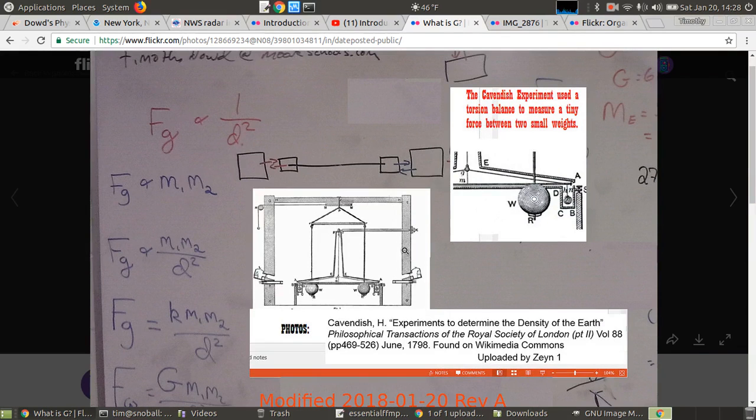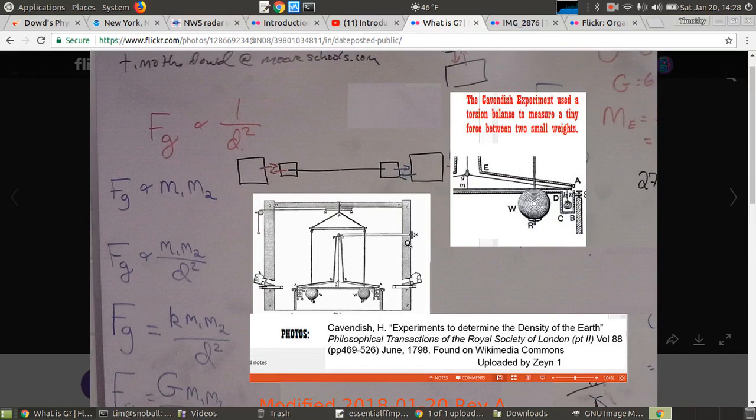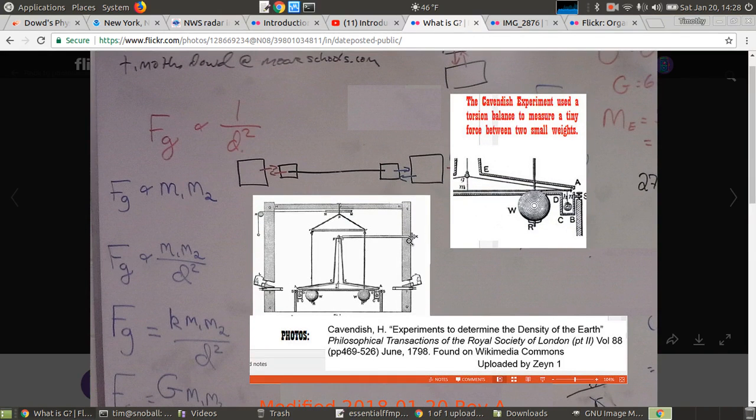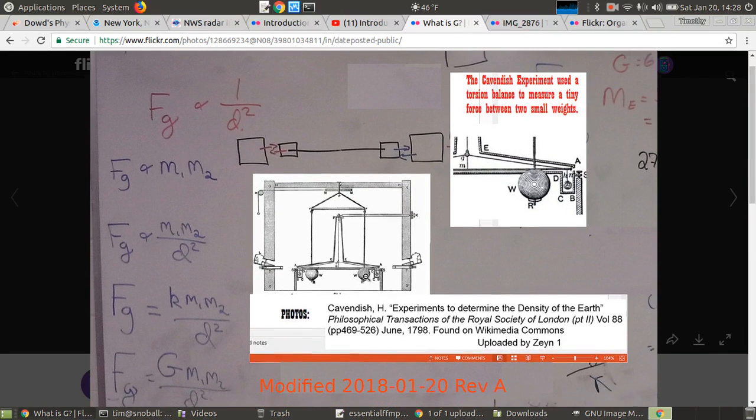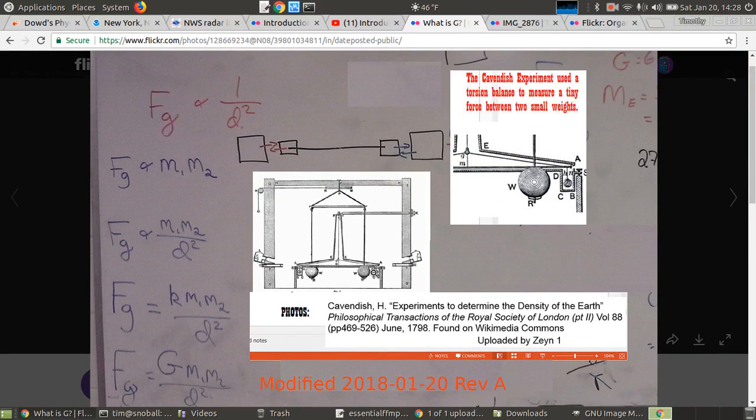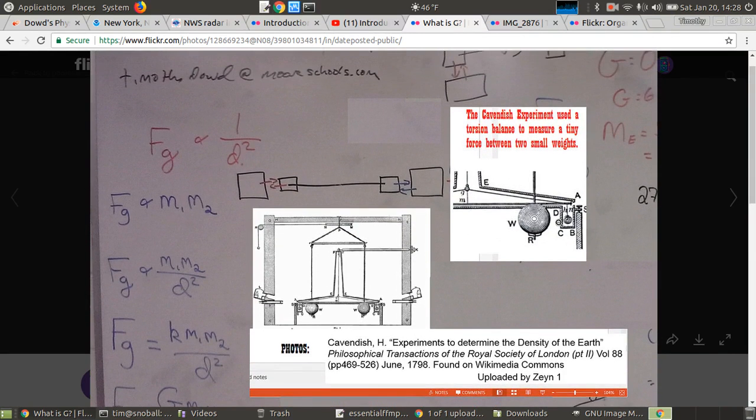You're going to watch the Cavendish experiment as done by Professor Gerald Zacharias of MIT in an old PSSC video from around 1960. There's no English copy of this, so you'll have to watch it either in Italian or on mute. But I want to show you what he's doing because it's really cool. This is the Cavendish apparatus. There's two big weights and two tiny weights. Here's an inset of it.